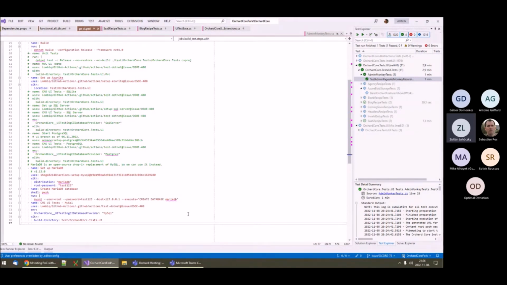Formerly, the Cypress tests only ran under Linux. It launches, as I mentioned, an Azure Blob Storage emulator, and then it tests the CMS application with every database. So with SQLite, PostgreSQL, SQL Server, and also with MySQL, or rather the open source version of it called MariaDB.